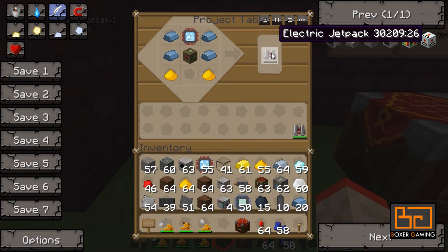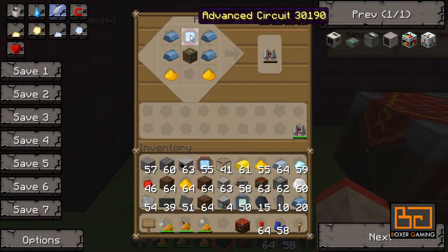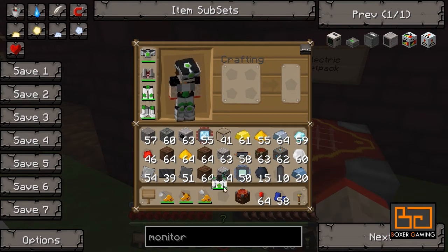Now, this thing is pretty cool. Very useful in servers where equivalent exchange is disabled. So you make this by using 4 refined iron, 2 glowstone dust, a batbox, and an advanced circuit. And that makes you an electric jetpack. Now this thing is equipped in the chest slot there.